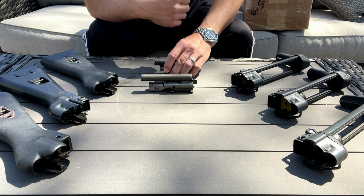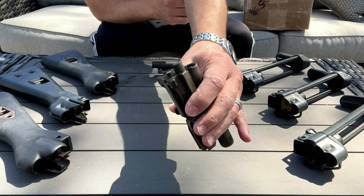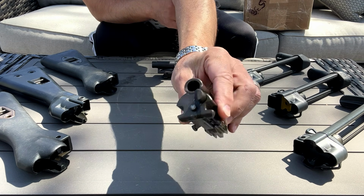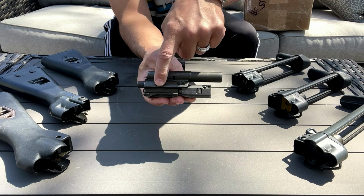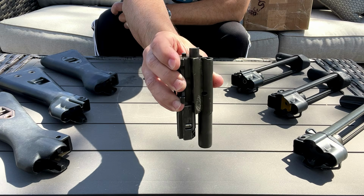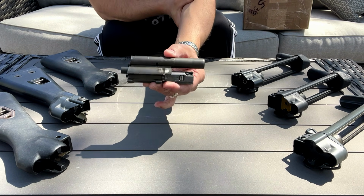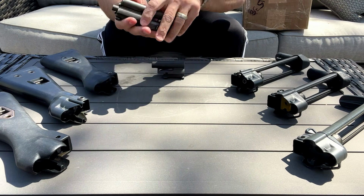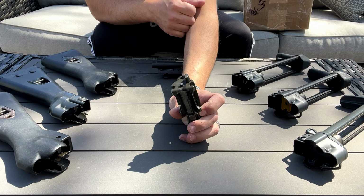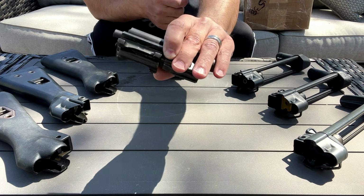I'm not going to go into too much detail about this, but just so you can see, this is what a buffered carrier looks like. You see this piece sticking off the back here? There's a large heavy-duty spring assembly inside, and that is the buffer that buffers the gun. So with this type of carrier, again, this is not what comes in your AP53, but with this type of carrier, you do not need a buffered stock because again, the buffering action is all done in the carrier.